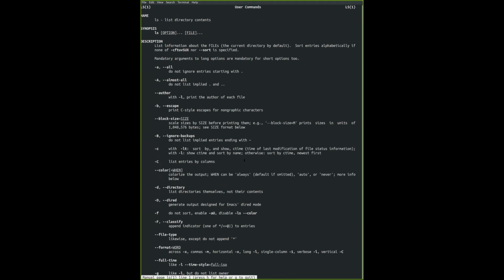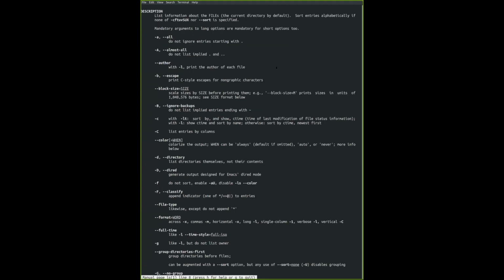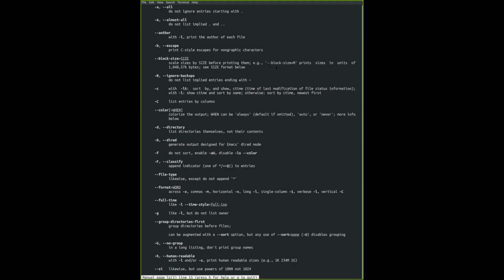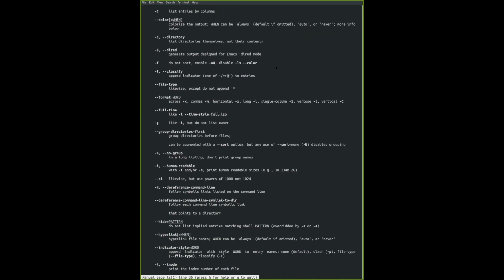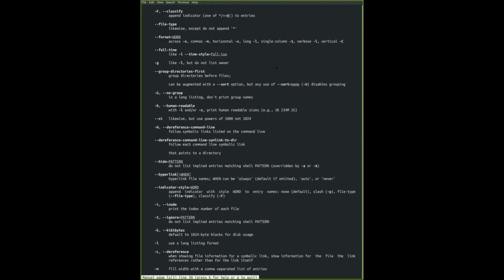If you type man followed by ls, the function you're trying to run, it will give you a page with all the arguments and their descriptions that you can read through to have an idea of what you can do with the function. ls is a very simple function, so it's quite straightforward.